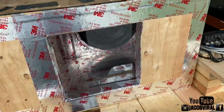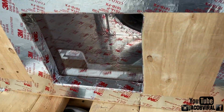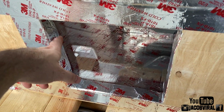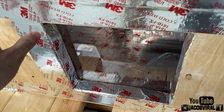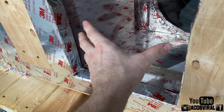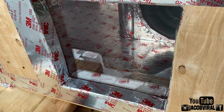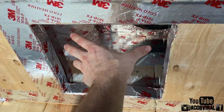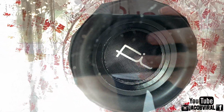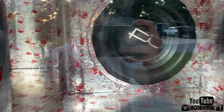The plexiglass thickness is, I think, 1/3 inch. I had to custom order anything over 1/3 inch from a local shop, and I was just in a hurry. So I was like, I'm just going to make it work with what I had. And worst case scenario, I could just buy a thicker plexiglass later. It is still fairly small, so 10 by 10 is not too big. So it shouldn't be flexing much. And worst case scenario, like I said, I can take it out and replace it. But 10 by 10 plexiglass view into the subwoofer. So I can see the sub now when it's flexing, and just for view. And now that's how it looks. And that's how I made it.